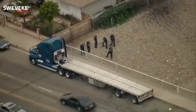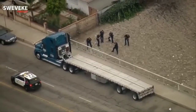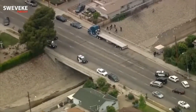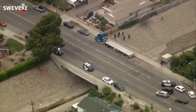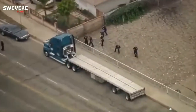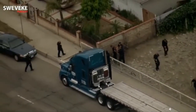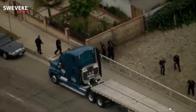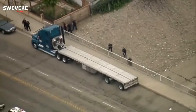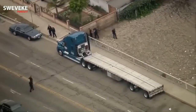So right now you can see officers from LAPD on that precarious slope right there, weapons out, giving directions. We can't see that guy because he's actually underneath that bridge. But this pursuit is coming to an end out here in the Arleta area. We'll get you those cross streets in just a moment. That suspect technically still on the loose, but running down underneath that bridge area, probably that's what brought this thing to an end. They're taking somebody into custody, but they're saying there's a possibility of another person down there, so they're going to be searching for somebody else, one of two that they're going to be looking for.